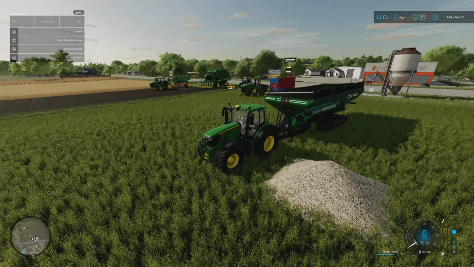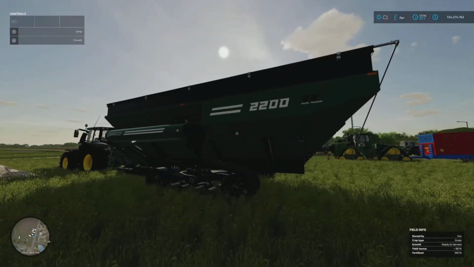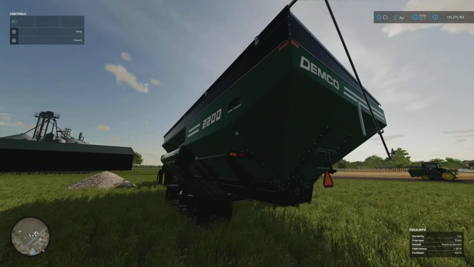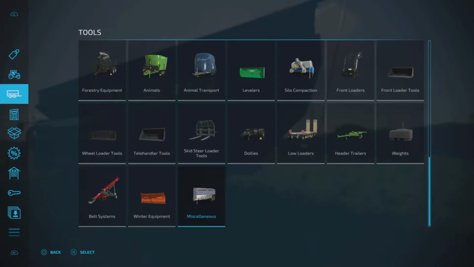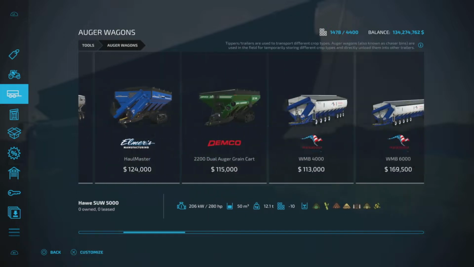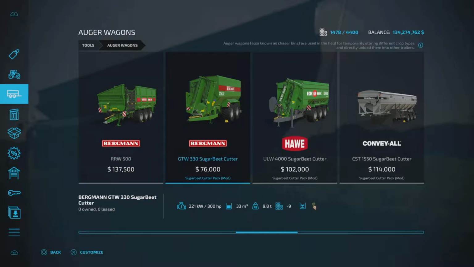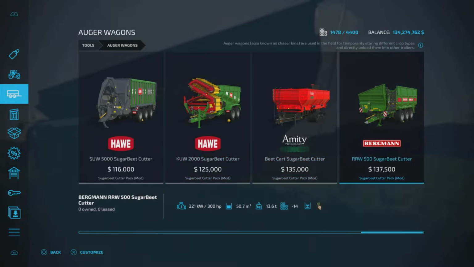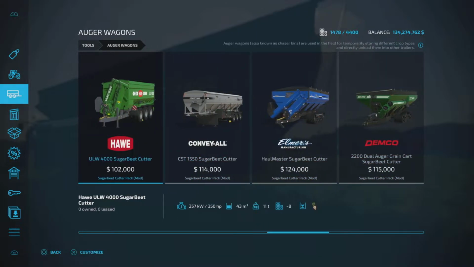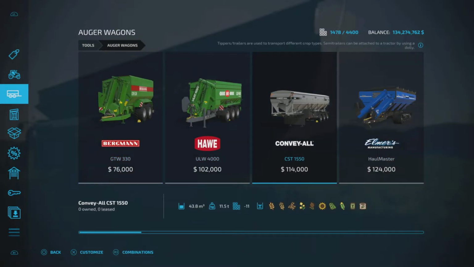Very nice mods indeed, and they do take the same slot count as the base game models. Only these modded models take sugar beet only and nothing else. So you will find them under tools, under auger wagons. So there's all the base game ones, guys, and then there's all your modded ones that only take sugar beet. As you can see, all of them say sugar beet cutter, but they're all the base game auger wagons like shown there and in the same order.